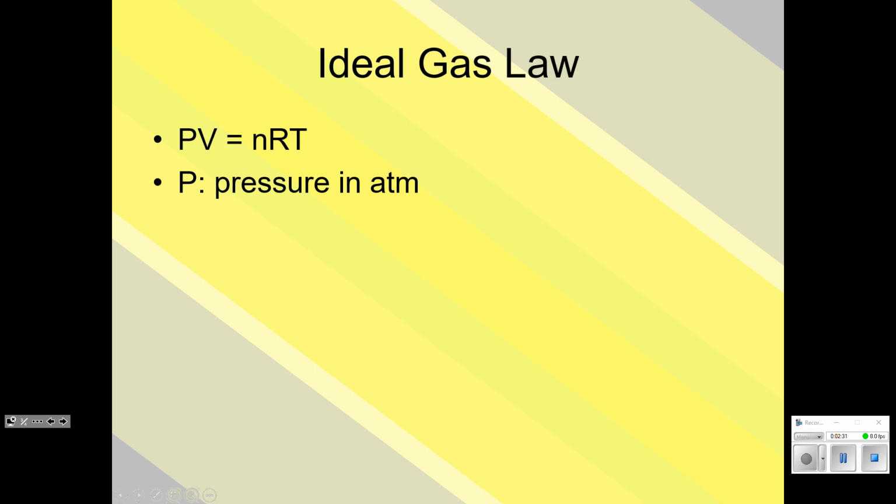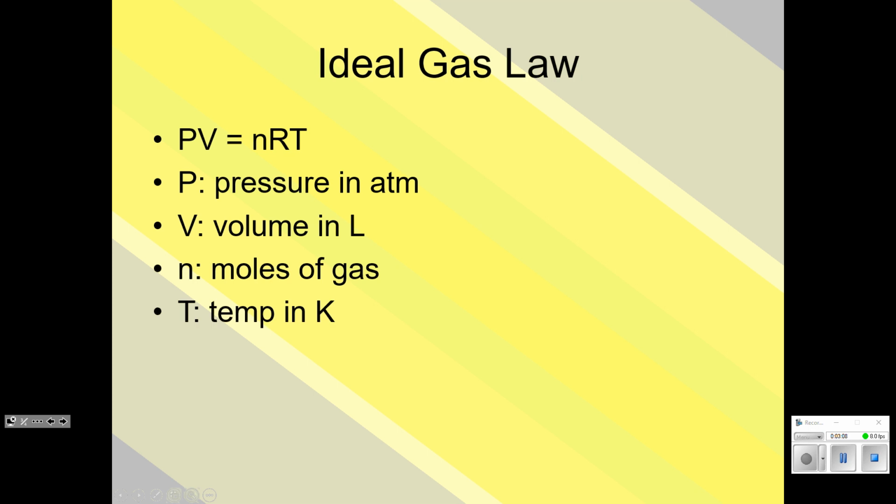However, this gas law is very unit specific. Pressure has to be in atmospheres in order for this to work, which means we might have to convert from millimeters of mercury or torr into atmospheres. Volume has to be in liters, and that's not something that we required last class either. Lowercase n means the number of moles. Again, lowercase n is the abbreviation for number of moles. You'll see that again when we talk about partial pressure a little bit later in class as well.